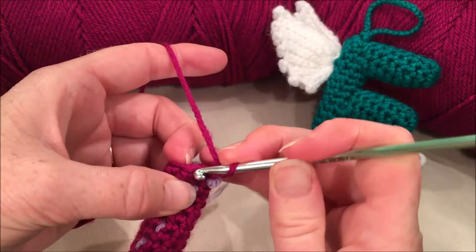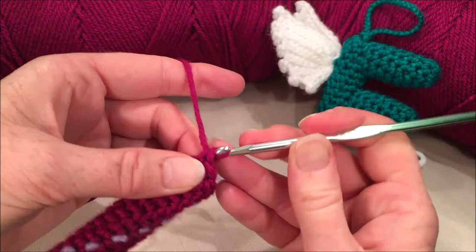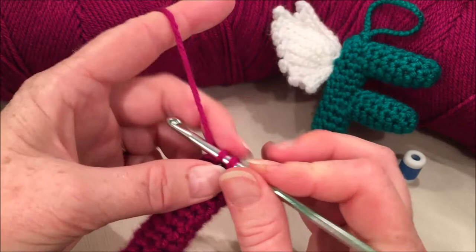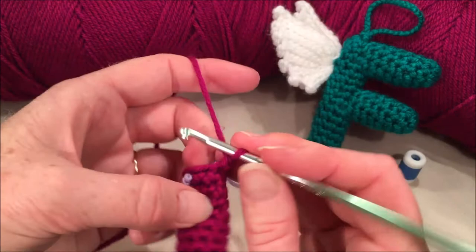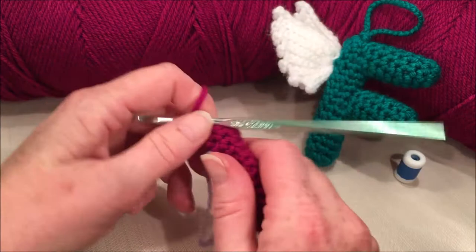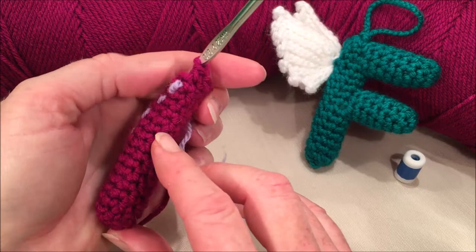One, two, three, four, five, six, seven, and eight. So we should have our 17 rows. So one row, 2, 3, 4, 5, 6, 7, 8, 9, 10, 11, 12, 13, 14, 15, 16, and then our ending row for 17.